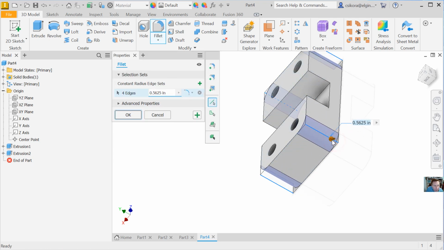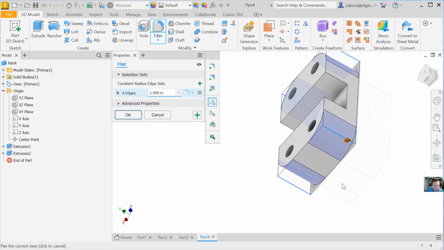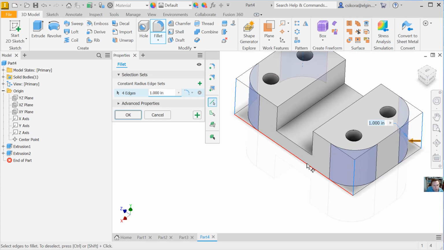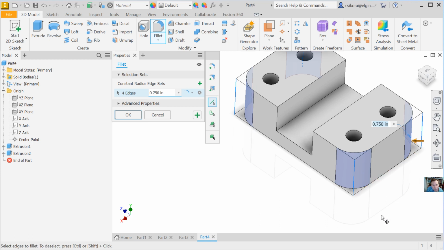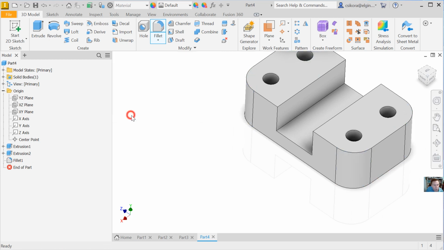Push those in. Can make it look pretty cool. Can make it look like some sort of socket plug. I'm not liking the 1 inch. Let's bring it out 0.75. And if you can't get it, just type in the explicit value. There we go. Hit OK.